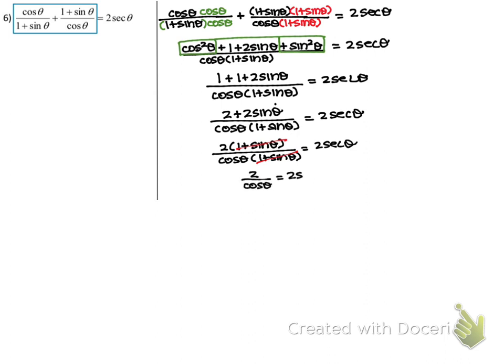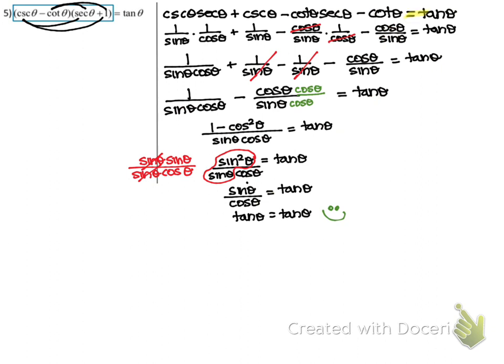But don't stop short. And remember what side you were working on. Don't flip the other side. That's bad. You've kept the right-hand side just kind of chugging along with you the whole time. Don't start jumping over there. So if we take a look, the entire time I had 2 secant theta equals 2 secant theta equals 2 secant theta. I carried it the entire time with me. At no point in time did I touch that side. Even if you look at the previous problem, I had equals tangent the whole time. At no point in time was there any work done on the right-hand side. Just carried it with me the whole time. Okay, let's take a look at the next one.